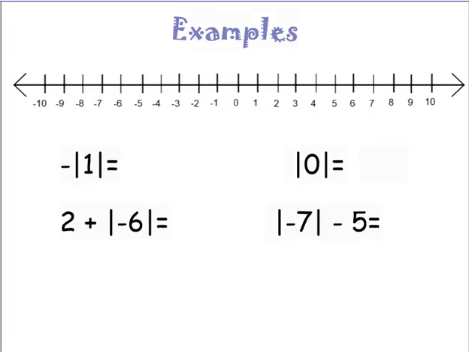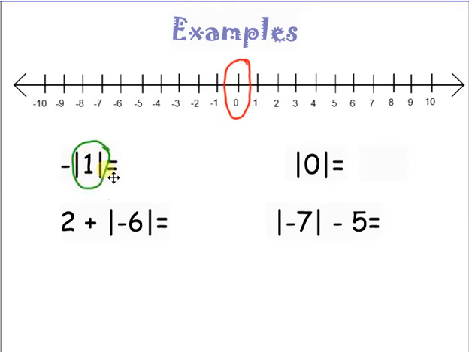All right. Now, here's where we start to get into some more difficult absolute value problems. Okay? You're going to see some things that are outside of the absolute value bars. So again, I'm just going to circle our 0 here so that we have it. What I usually teach my students to do is, whenever they see an absolute value bar, I want you to circle it. And notice how I'm only circling the bars and what's inside of it. That's because when I start to add other things to the problem, it allows you to focus on solving the absolute value first.